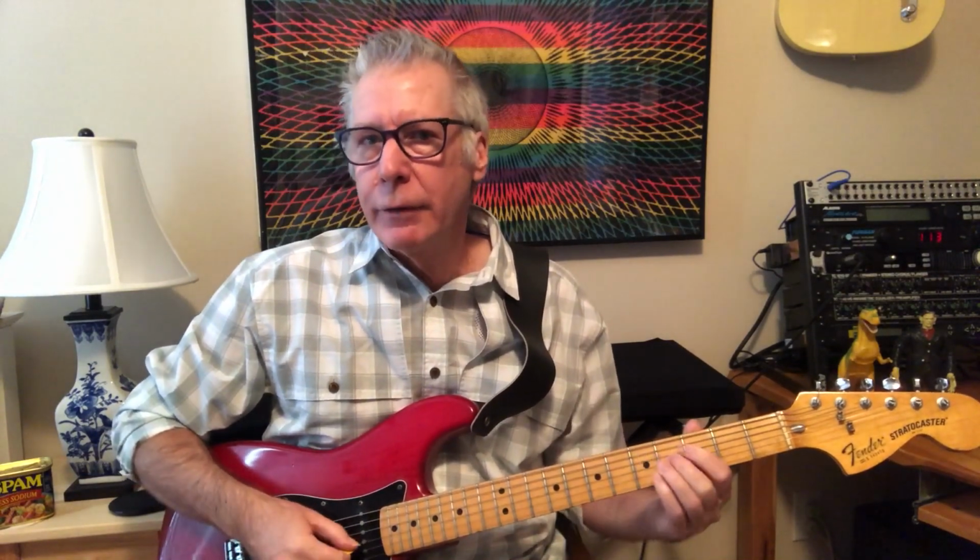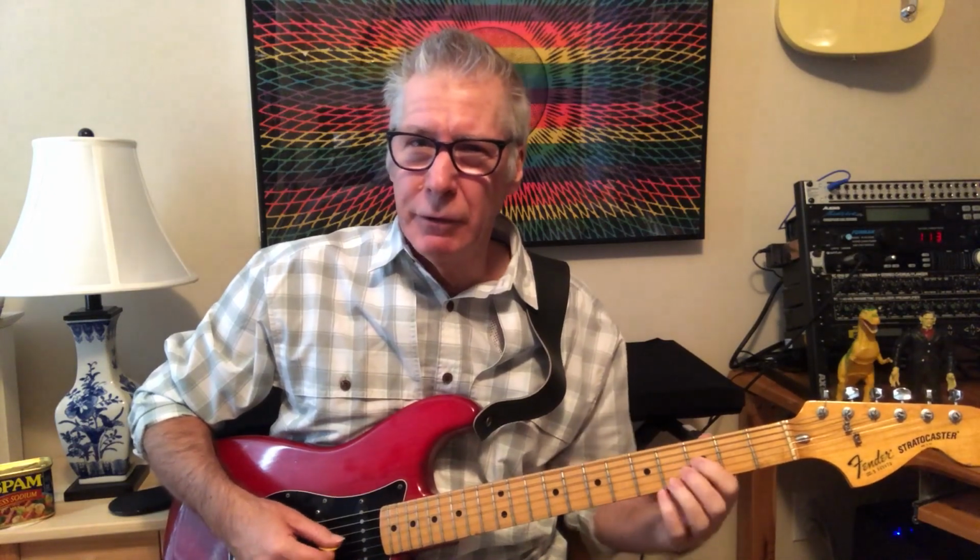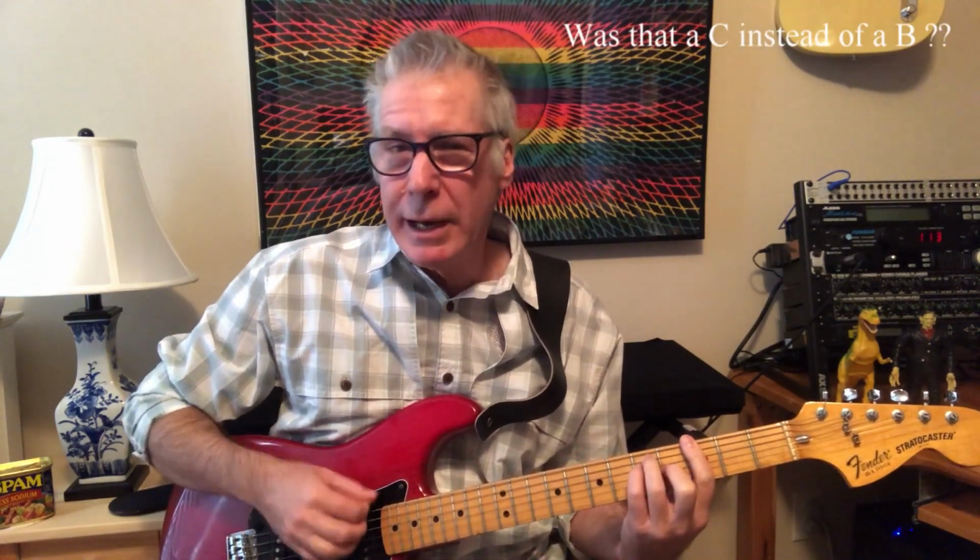You might ask, well, this is G minor, can I play it over a happy G major progression? So here's a G chord, and this third note of the scale here, this B, G, A, B, is that third note in the major. But if you look at this G minor pentatonic that we've been doing, it's got a B flat in it, okay? So there's a couple of iffy notes. If you're playing a G major and we're playing a blues scale, it doesn't sound good against that G major.